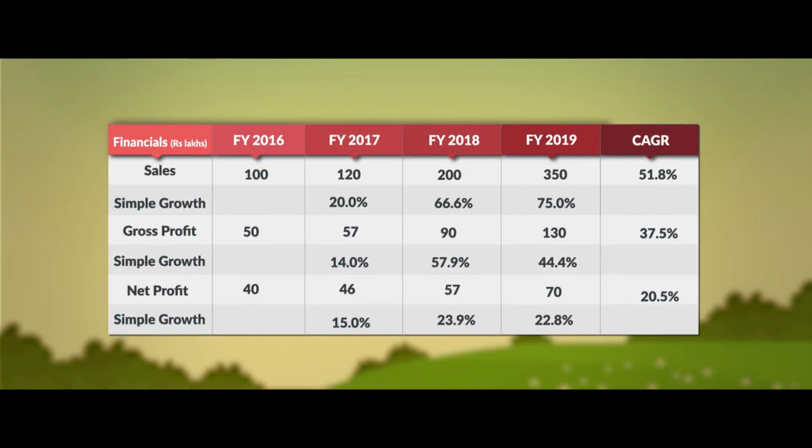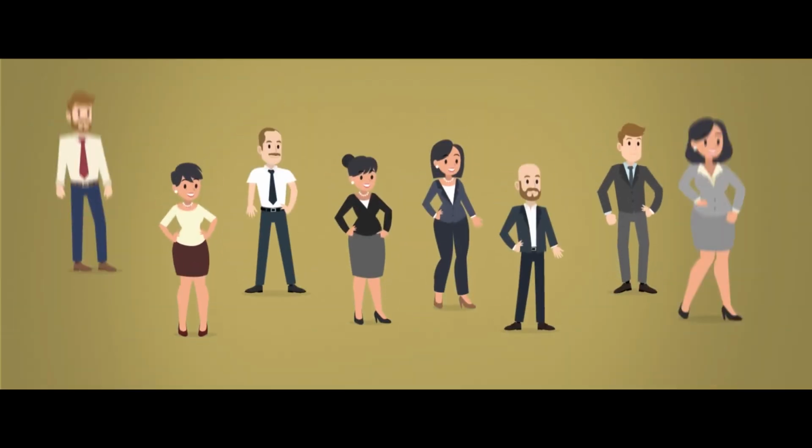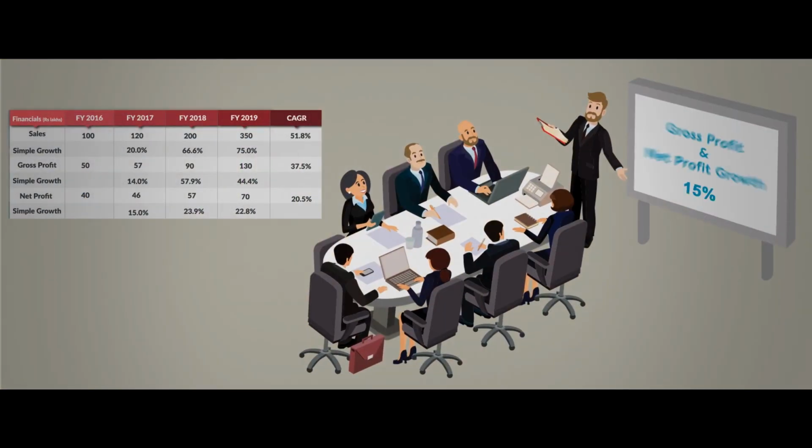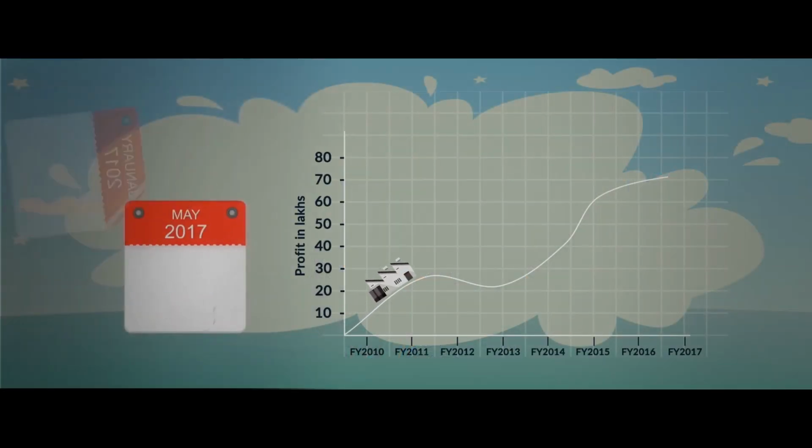So how do we analyze companies' growth by using simple and compounded ratios? Okay, so let's start with simple growth ratios first. Here's the data for company ABC that sells suits. Simple growth ratios reveal that sales grew by 20%. Oh, people were suiting up. Yeah, but gross profit and net profit grew only by 15%. This means that the company's expenses, which are deducted from the sales, are growing at a faster pace than the sales. But as an investor, you'll want to know how the company has fared in spite of all its ups and downs for a number of years, right? And that's where compounded growth ratio comes in handy.